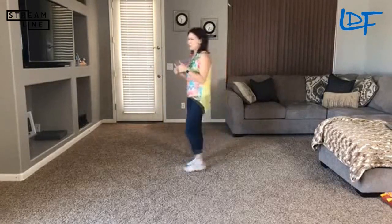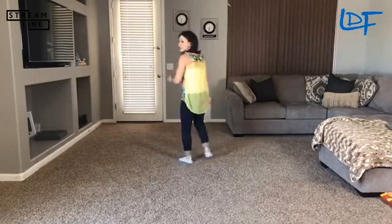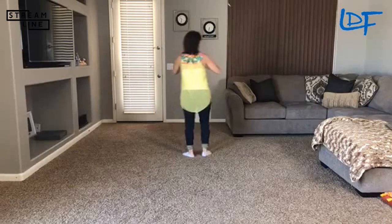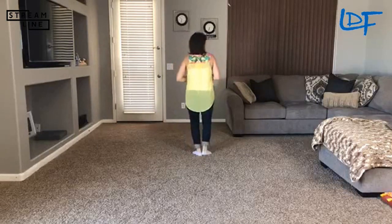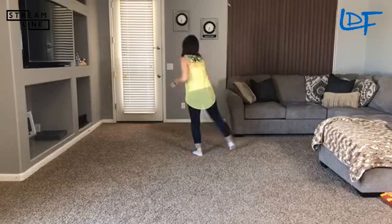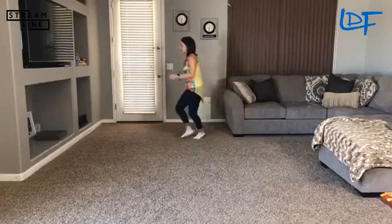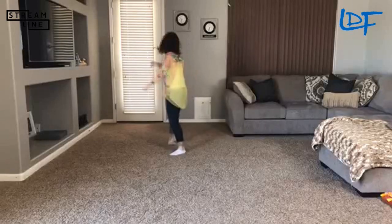We're going to look on one, looking a quarter to the left. Yes, it's like a prep step. So we're prepping to the left, so we're now facing our new wall. Yes? We're going to step down on count two as we're facing that front wall. So we've made a quarter turn. That first quarter turn is kind of an optical illusion, because if you notice, my feet are still facing this side wall. So that's count one, quarter turn two.